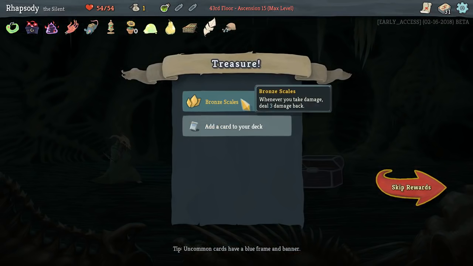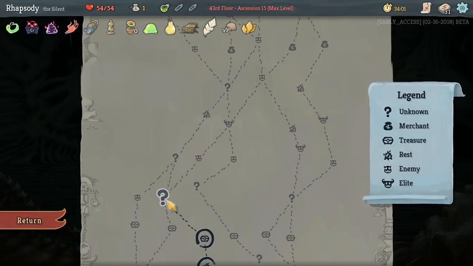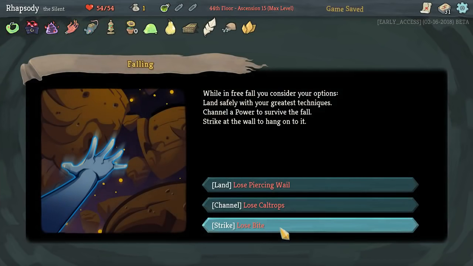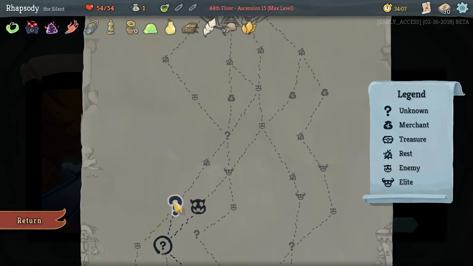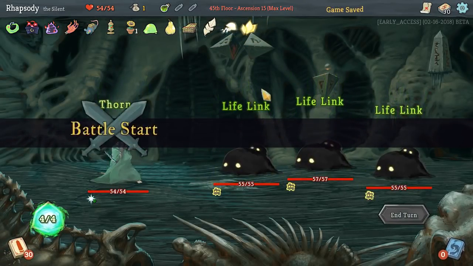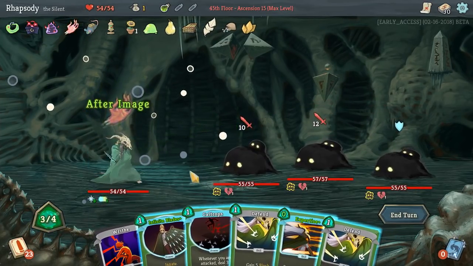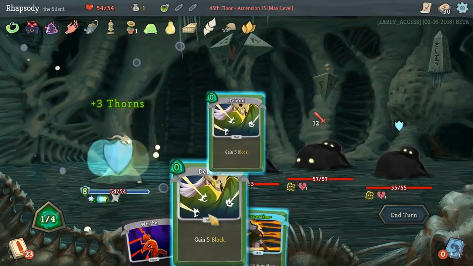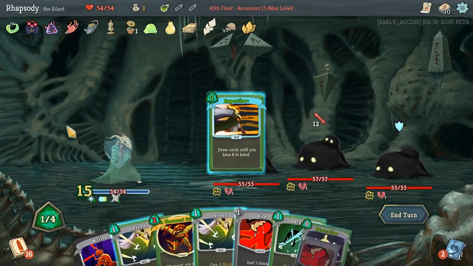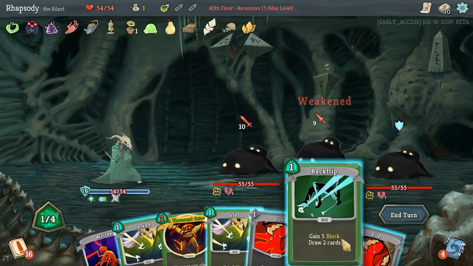Bronze Scales, whenever you take damage, deal 3 back. So that's effectively an always in play version of a Caltrops. We'll lose a bite rather than Piercing Wail or a Caltrops there. After Image, Infinite Blades, Caltrops, and then I get to use Defend, Expertise. Get myself a whole new hand. Delicious new hand.